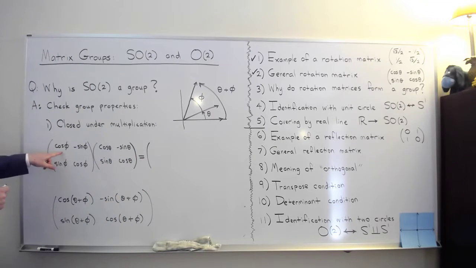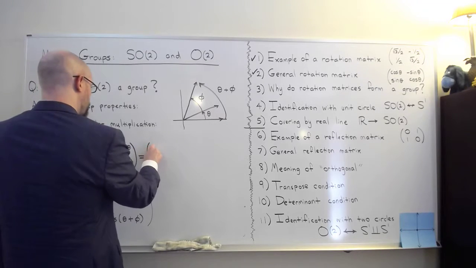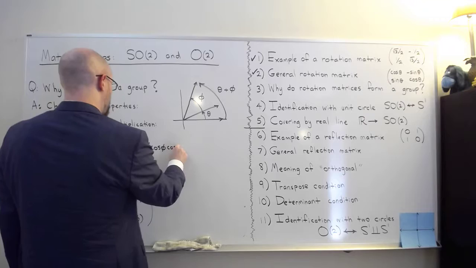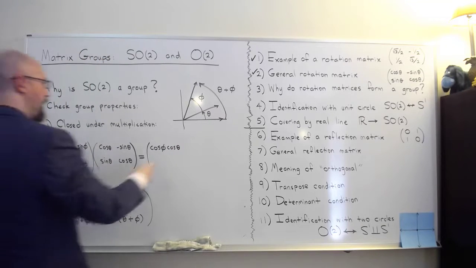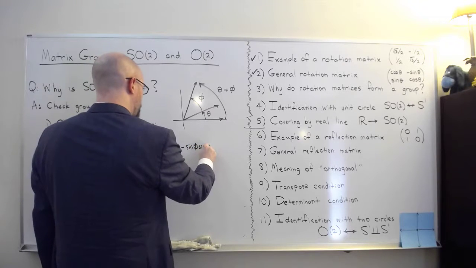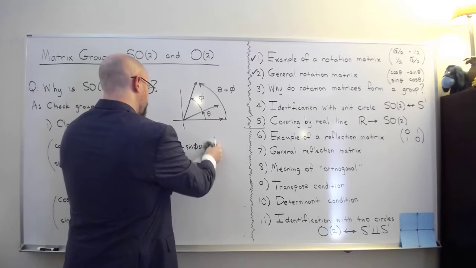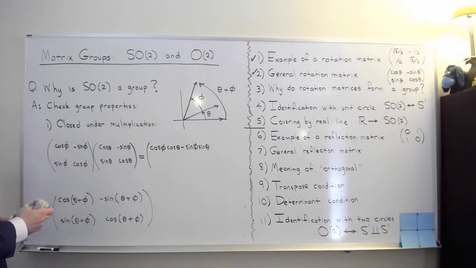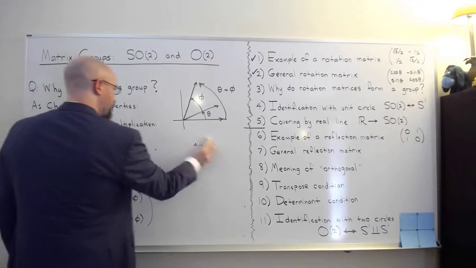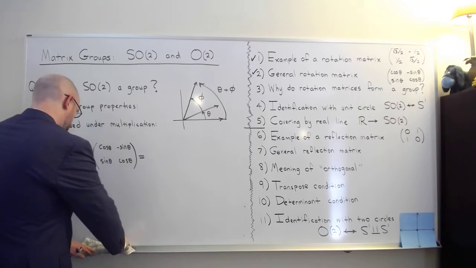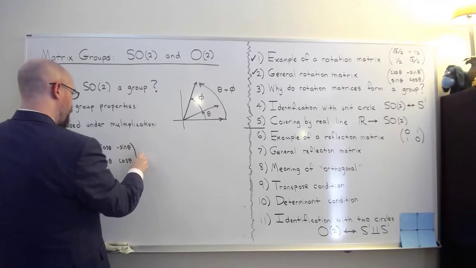Okay, well, this first entry here is going to give us, watch what it gives us. It gives us a cosine phi, cosine theta. That's this and this, minus sine phi sine theta. And you know, I think I'm going to trade positions of these things. This will take 30 seconds. Hopefully you have an additional 30 seconds to spend watching this video. Here's what we're trying to check.